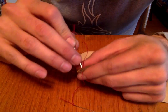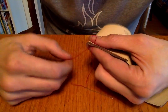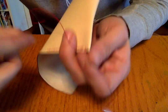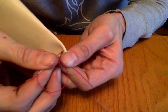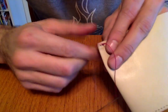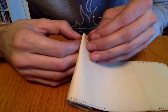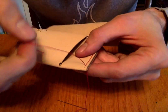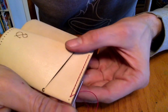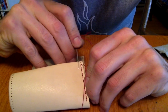So you're going to do a similar thing. We're going to put the needle through, but instead of you pulling down for this stitch on the other side, we're going to pull up. You're going to pull up, and then on the other side, you're going to go underneath that thread. Right, so you're changing the orientation of the threads relative to each other. And the reason for that is we want to have this stitch up at the top of the hole on one side. So over here, it's up a little higher, and it's parallel to the edge instead of at a slight angle. Right, it's parallel to the edge. And on the bottom, it's a little bit lower, and it's also parallel to the edge.